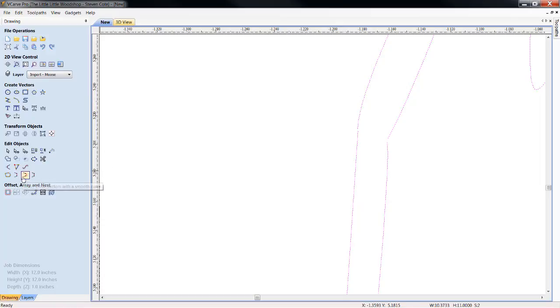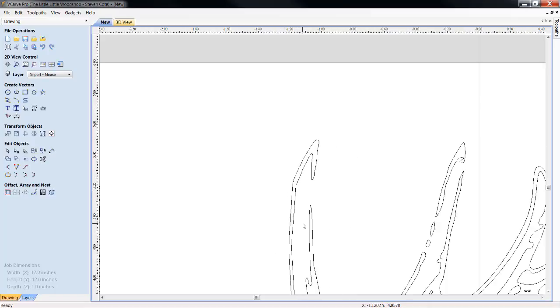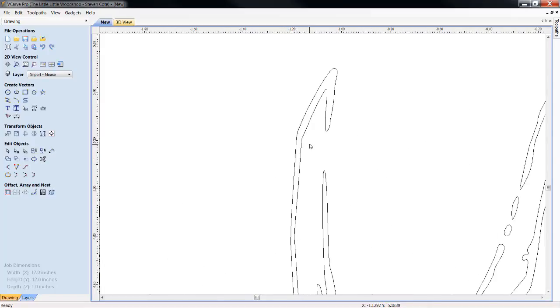I am going to come down and I am going to join closed vectors with a smooth curve. Now, you probably didn't see it, but the one on the left just connected. Now, we're going to connect the one on the right. It, too, is now connected. Now, if we pan out, we can see that we're really out of sorts here. So, let's go back into our node editing function. Let's highlight him again.